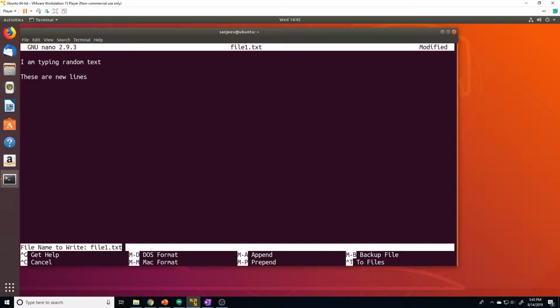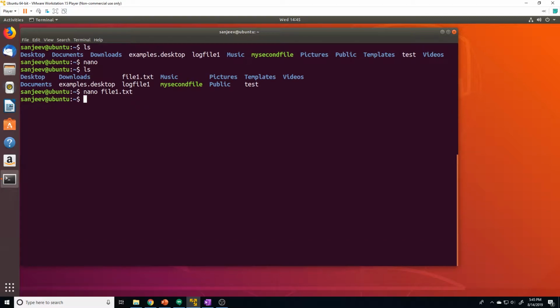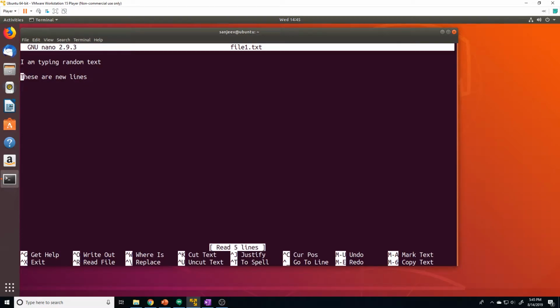But if I wanted to name this copy something else, I can name it file2. I can name it file3. It doesn't really matter. But I want to save it to the same exact file, so I'm just going to call it file1.txt. And now it's saved those changes and exited out. So let's reopen it one more time. All right, and you can see that the new lines that we wrote were saved.